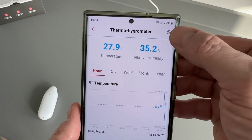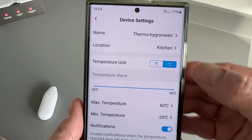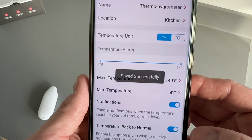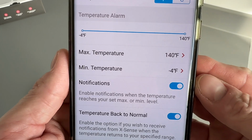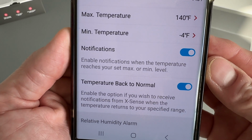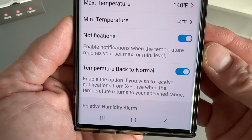Now go into the top right hand corner and click on that gear icon. We get the device settings, so we've got the name, location, temperature, so we can have it in degrees C or F there. The temperature alarm, so we can set this to whatever we want. So we've got the max temperature and minimum temperature. So then we've got a toggle there for notifications. Enable notifications when the temperature reaches your set max or min level. Temperature back to normal.